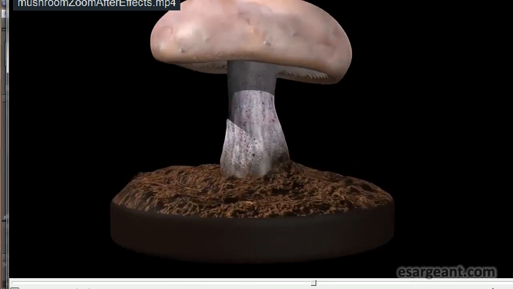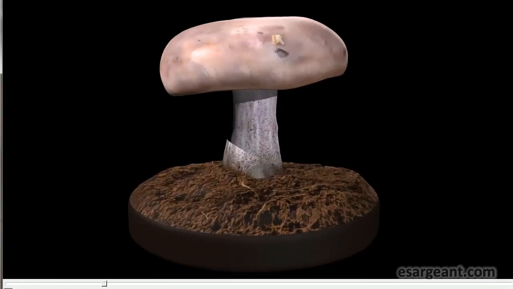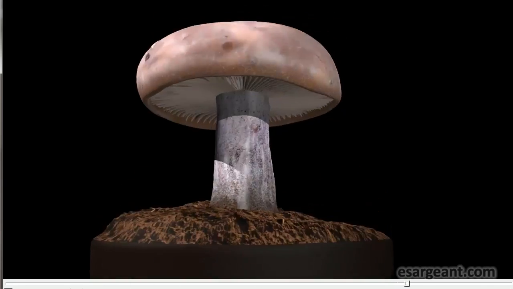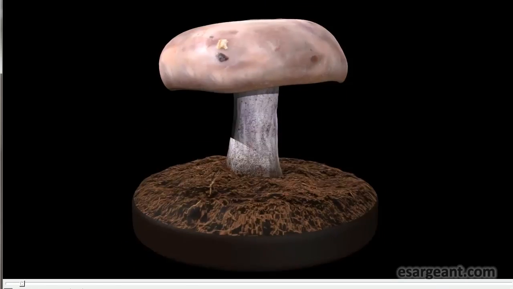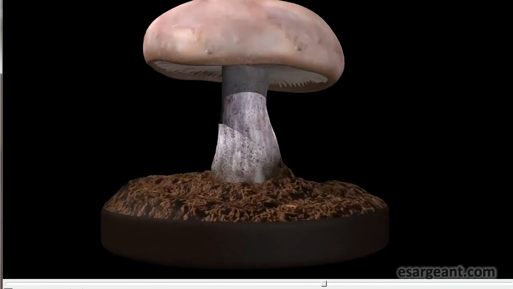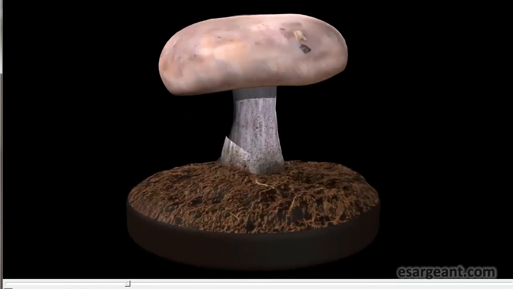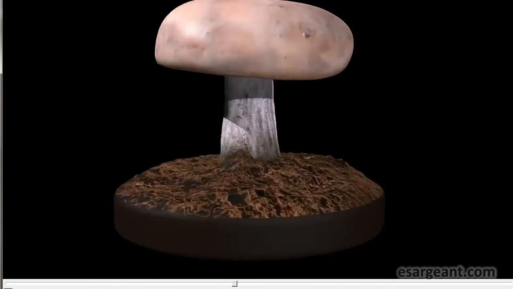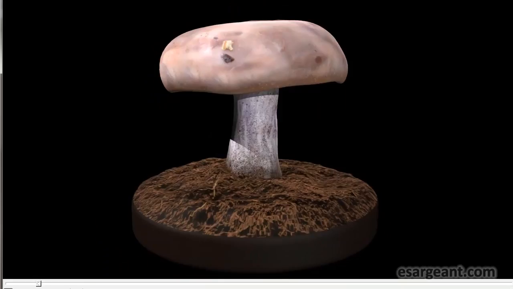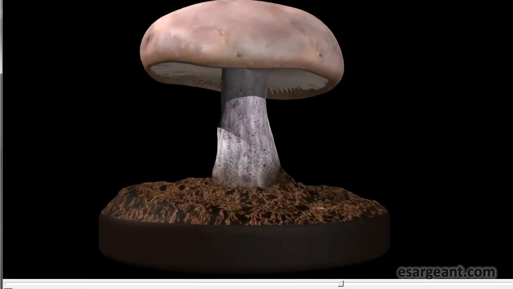If I load this up, there we go. That quality's not too bad. Maybe next time I'd increase the bitrate slightly to get a slightly crisper finish. But you can see that gave me a nice quality video. The color's accurate, and it's also going to transfer really nicely for your showreel, or if you want to put it on YouTube, etc. And it'll work across PC, Mac, various different platforms.